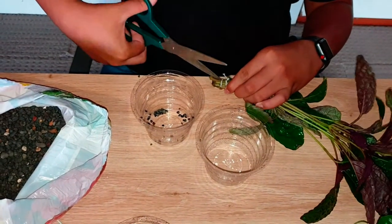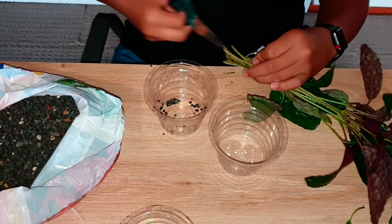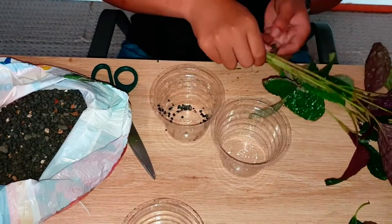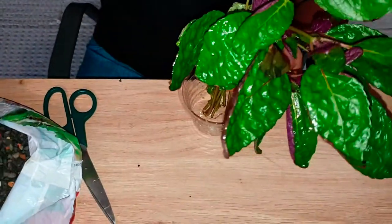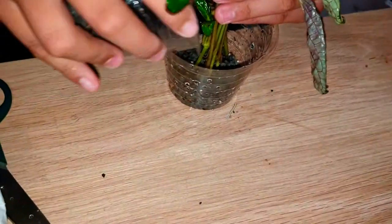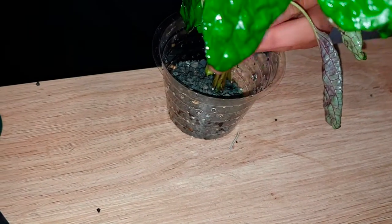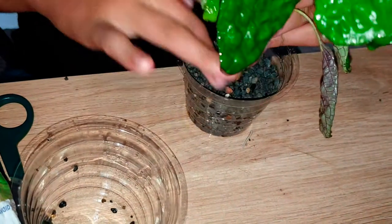The second plant is called purple waffle. It's such a beautiful plant — it's got broad leaves, dark green on top and purple on the bottom. It adds great variation to the tank. Again, this is not a true aquatic plant; it's more suitable for a terrarium, but it will be a great addition to the aquarium. The easiest way to pot this plant is to scoop gravel with a plastic cup and tip it in, then move the gravel around with your fingers to position the plant right in the center.